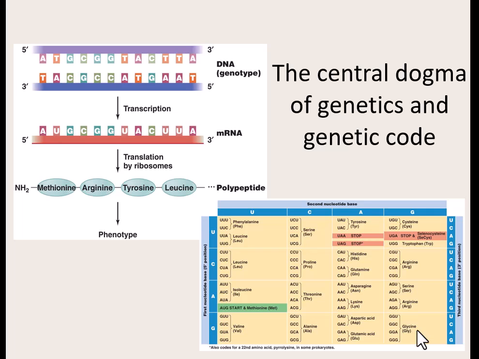Now, across the top is the first letter in your codon. Mine is U. So out of your 4 choices, I'm going to be in this column. So I'm in the 3rd row, but I'm in the 1st column, which narrows it down to this box. And then it's read over on the far right-hand side. Here's your 3 or 4 possible options for the 3rd letter. And mine was a G, so I'm 3rd row, 1st column, very bottom, and there's your AUG.